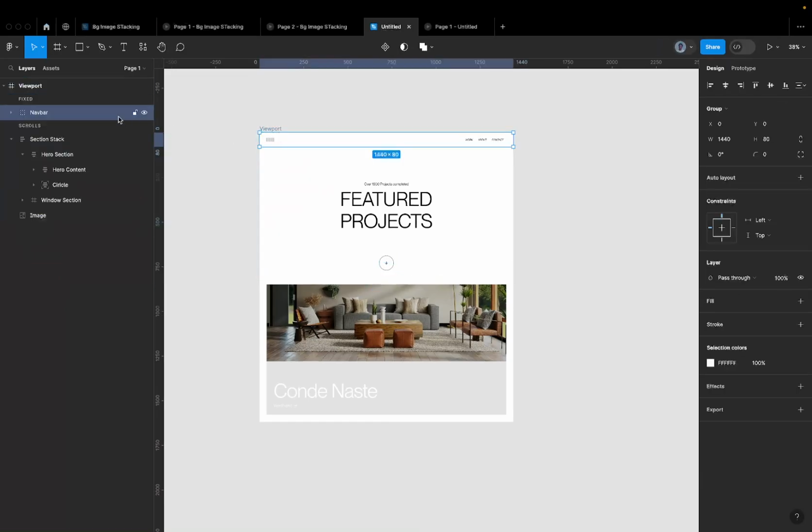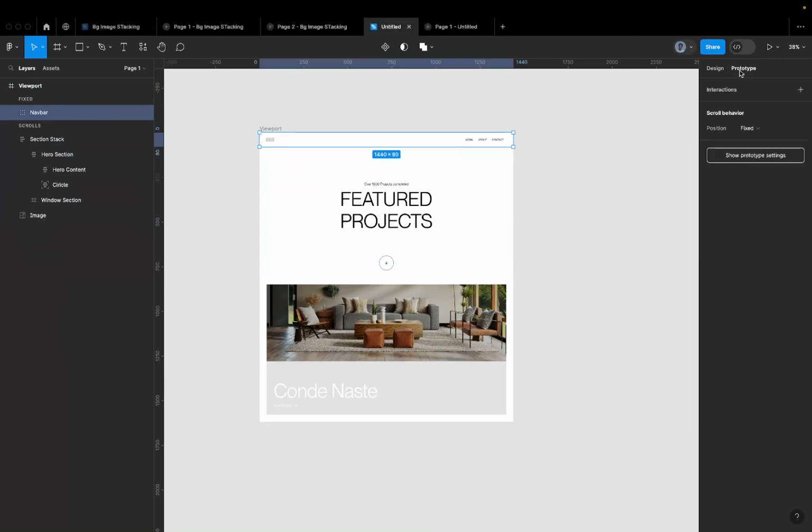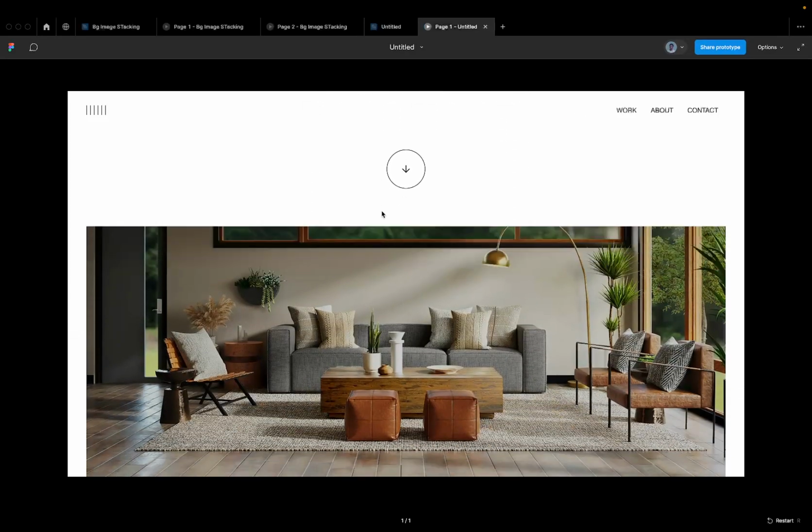Yeah, so that's it. For the navbar, one thing I'm going to do in the prototype is make it fixed, because I want it above every other thing at every point in time. I don't want it to be under things at any point. Although if I want it to go under things, I actually can do that. I think I've done that before, but it's really tricky business. So the best thing to do is just make it fixed, so it's above every other thing as you scroll. You can see as I scroll, it's above every other thing.